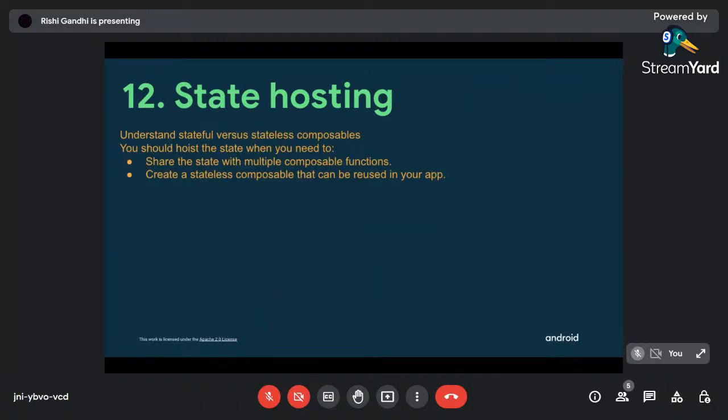You should hoist the state when you need to share the data with multiple composable functions, and to create a stateless composable that can be reused in your app. When you extract the state from a composable function, the resulting composable function is called stateless. So composable functions can be made stateless by extracting state from them. Okay, next slide.